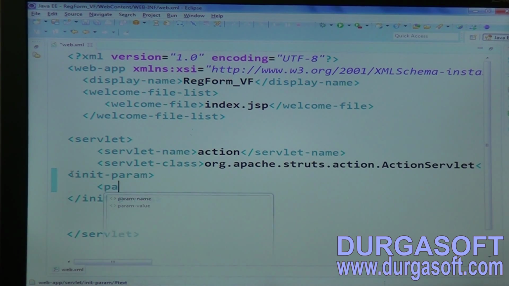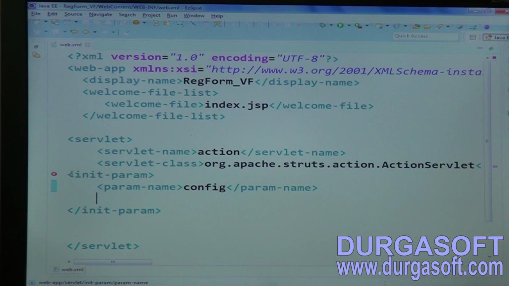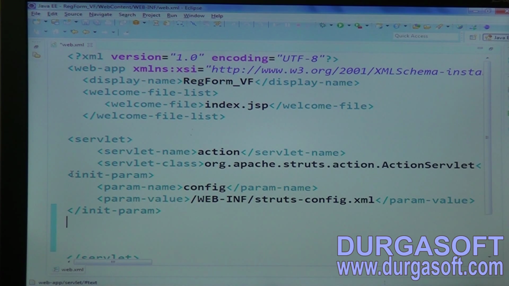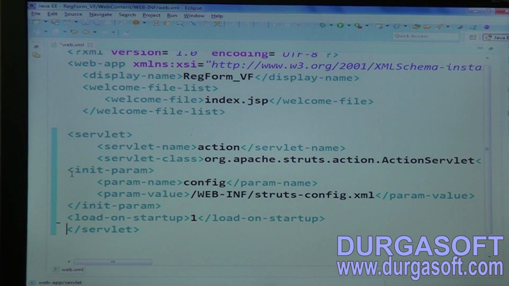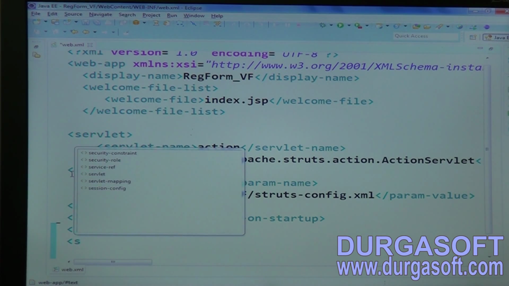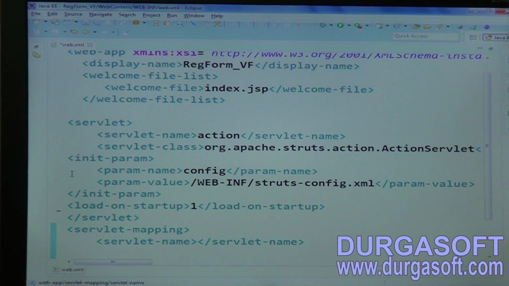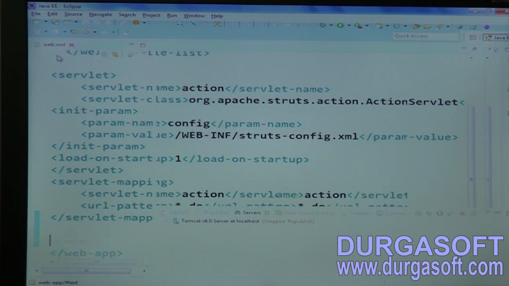Under init parameter, param name should be config, param value your struts-config.xml file, /WEB-INF/struts-config.xml file, and along with this one load-on-startup. Servlet mapping, servlet name, action, URL pattern *.do. Now you can deploy.